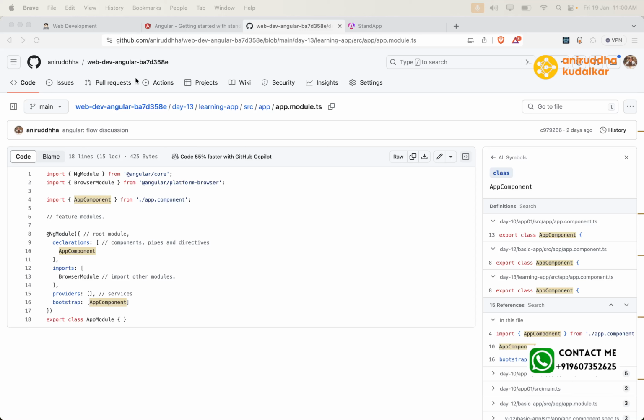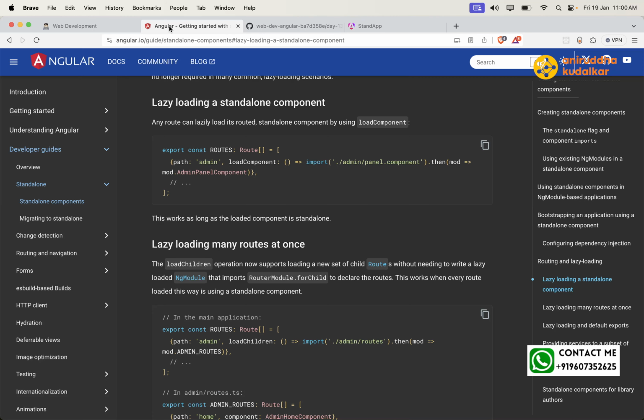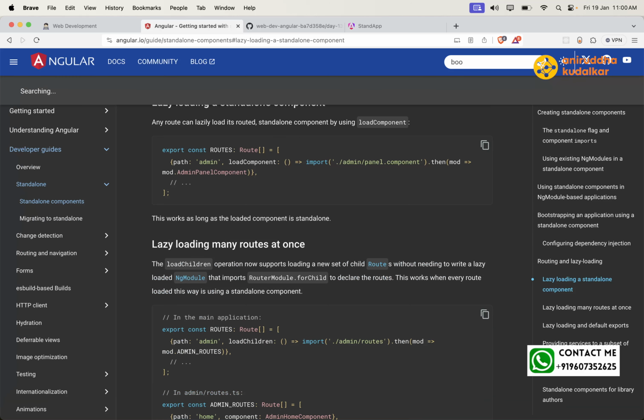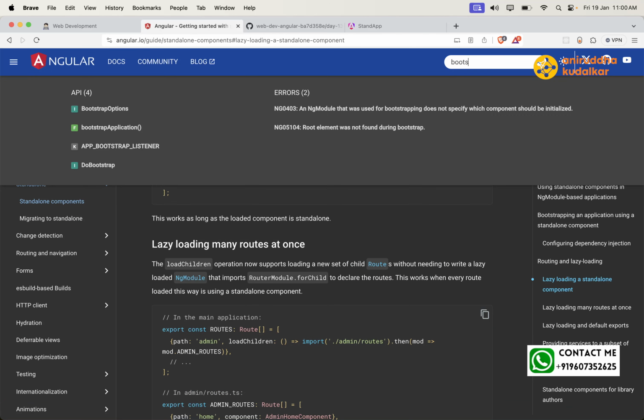As I said, you can have multiple bootstrapping components, but generally what we do is provide a single bootstrapping component. Why? Because the root of the hierarchy should be only one.